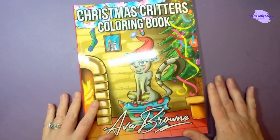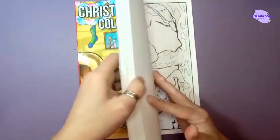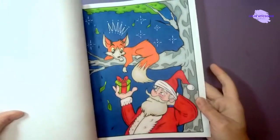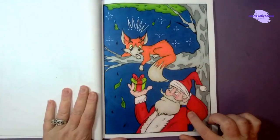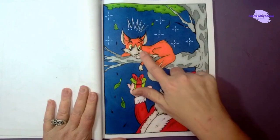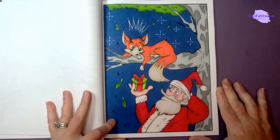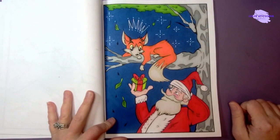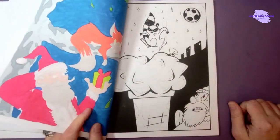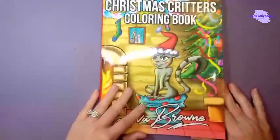Okay, so this is my Christmas Critters coloring book by Ava Brown. And I colored this image for my review. I did a base of alcohol marker. I did go in and add a little bit of pencil and some white gel pen to this as well. Again, thank you, Paul and Lindsay, for sending this to me for review. I enjoyed it so much.